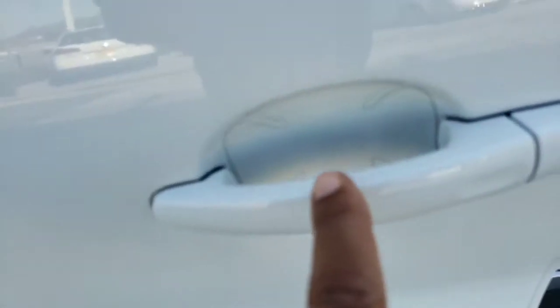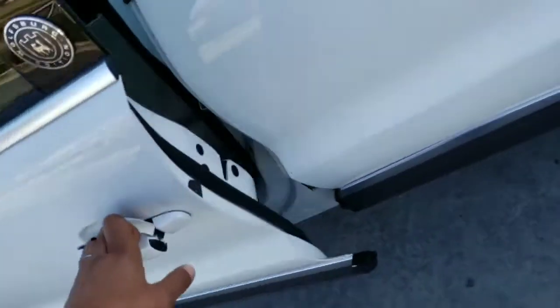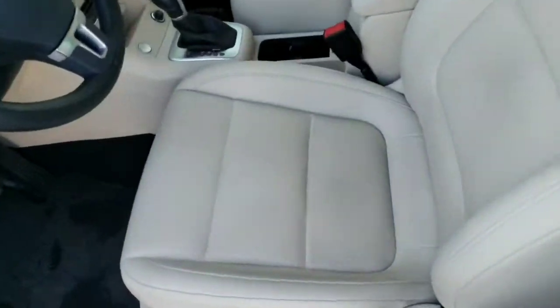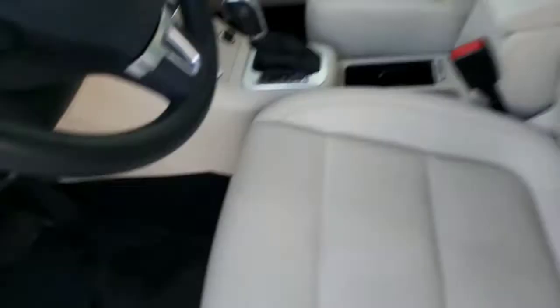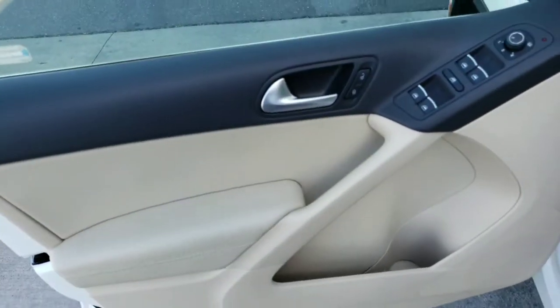It looks like this car has been protected. They put some extra protection — like if you have rings and stick your hand on the inside, it doesn't scratch. It looks like they put the door guard on this car too, so whoever had it took really good care of the car. It has a beautiful beige interior on the inside, with black down on the floor — everything is nice and beige with a kind of two-tone interior to it.